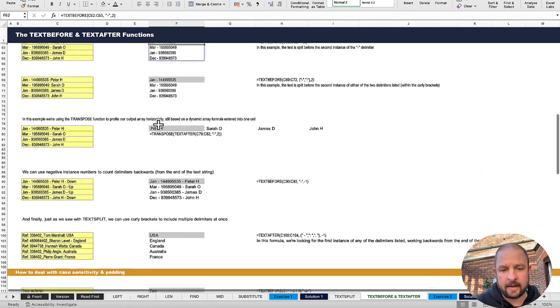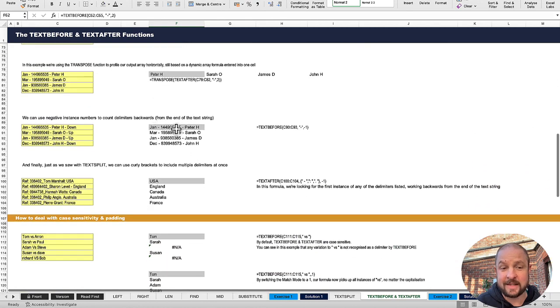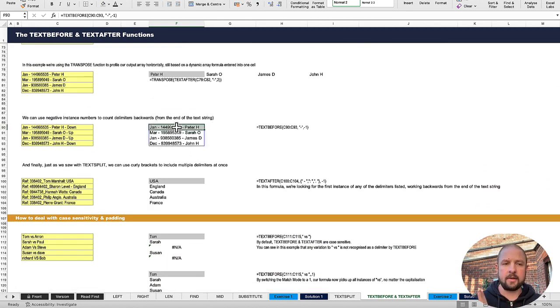And it goes further than that. So actually, if I scroll down here, you can use negative numbers to start the search from the end of the text rather than the start. So if you just think conceptually about what you've got there, you've got two functions, TEXTBEFORE and TEXTAFTER, that are going to allow you to extract text before or text after. But you can also start the search for whatever the delimiter is from the start of the text string or the end of the text string. And that means you've got an incredible amount of flexibility to extract certain elements of text.